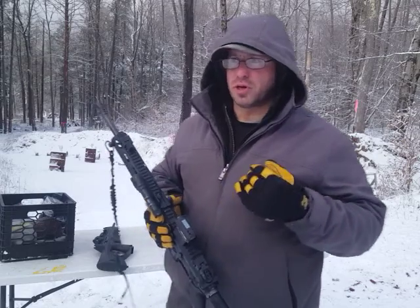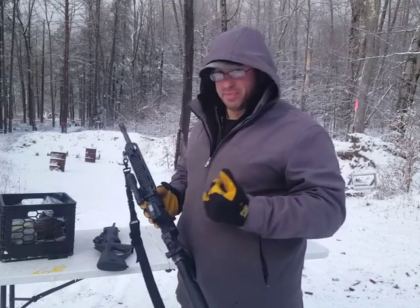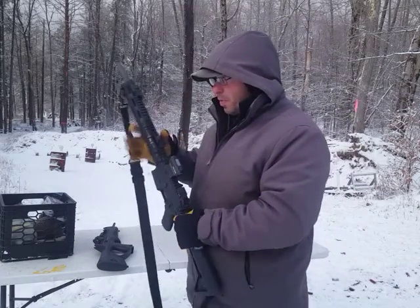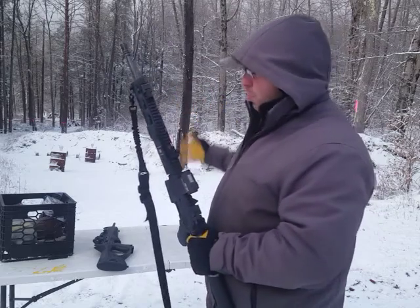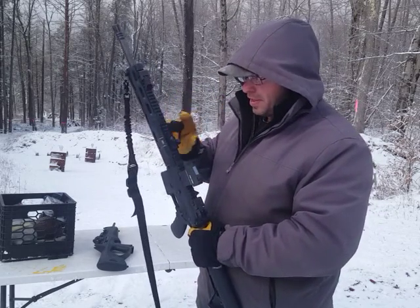At 100 yards, unless you have a large white target, you're not going to be able to really see it as well, not in this type of environment anyway. So 625 lumens in the woods is a 50 to 75 yard light.